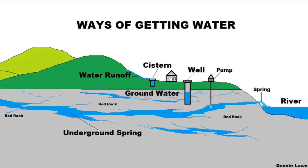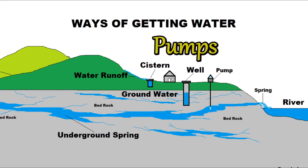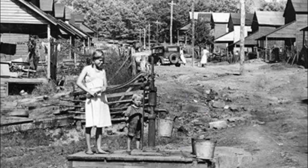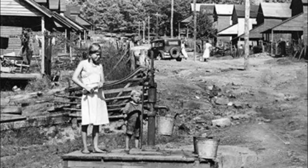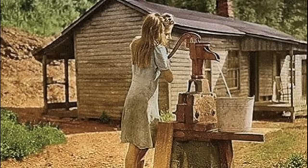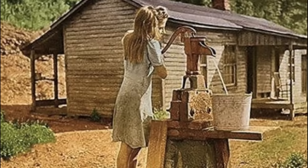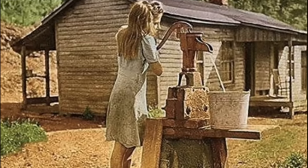The next thing we're going to look at is pumps. They had all kinds of different pumps back in them days — they'd hand drill these down until they hit water and put a pump on it. That pump would create a suction and bring the water up. Every little community, like these mining camps, would have a hand pump where everybody would get their water and pack it back to the house. And a lot of little farms had their own personal places like this.